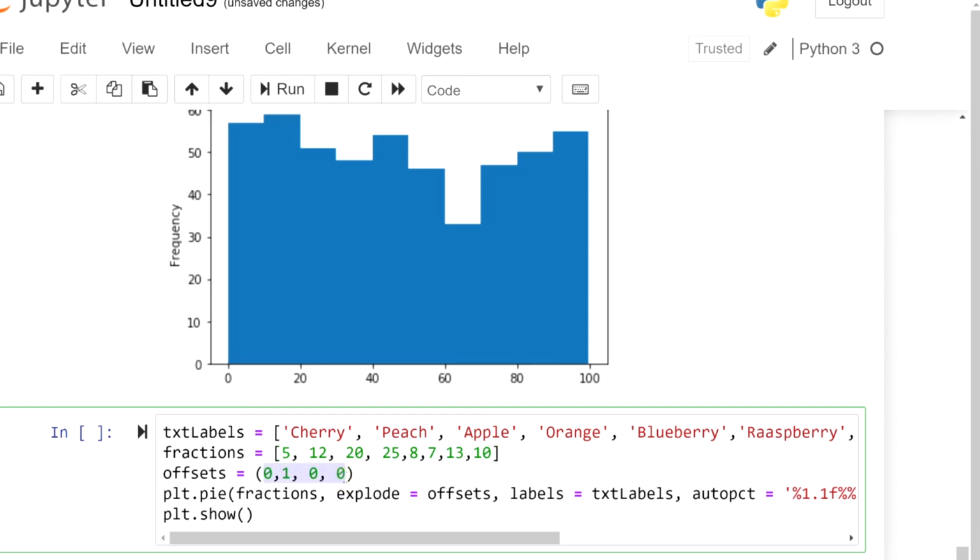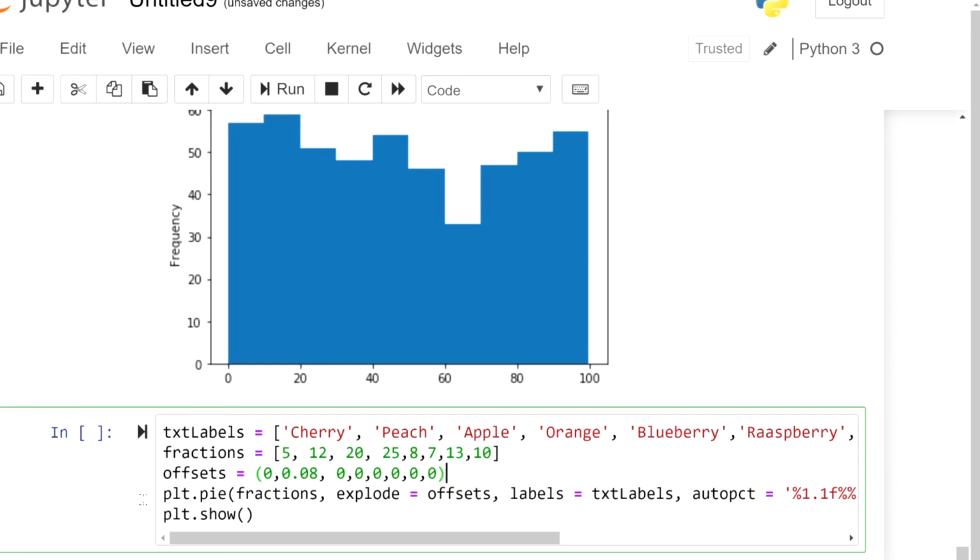So we want to emphasize on second category. So its value is 0.05, or we can go with 8. And the rest is 0. So 6 zeros here. Okay, that's the offset.